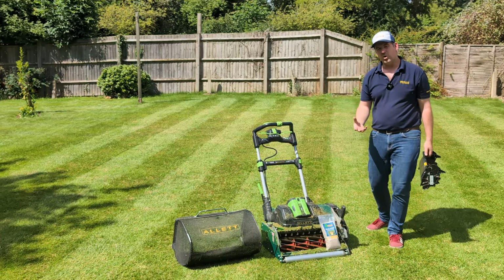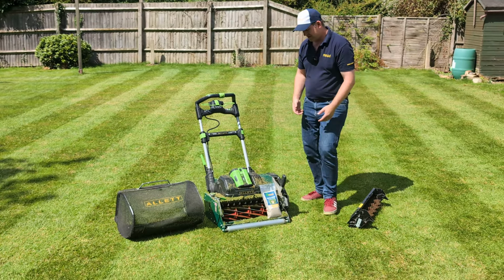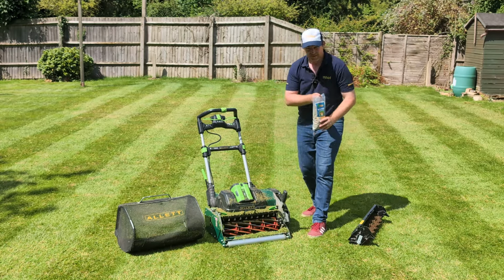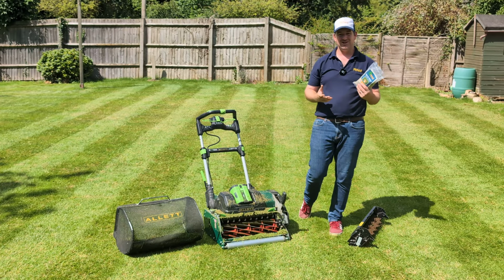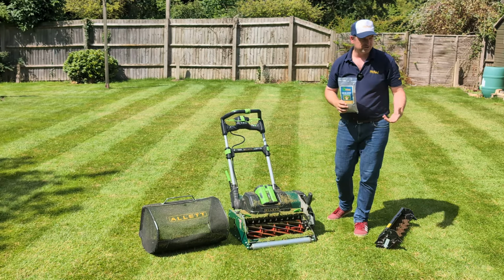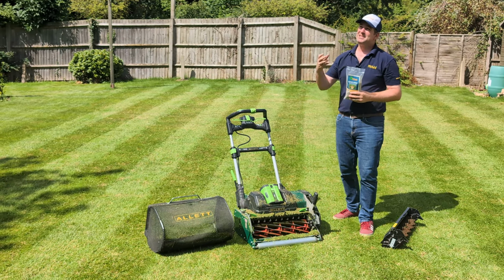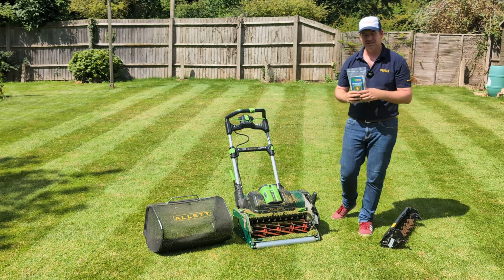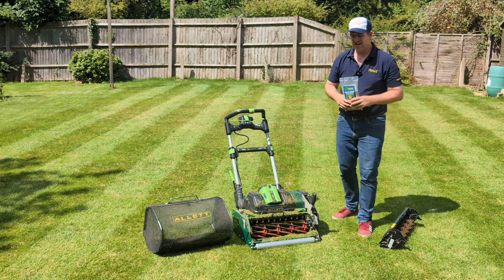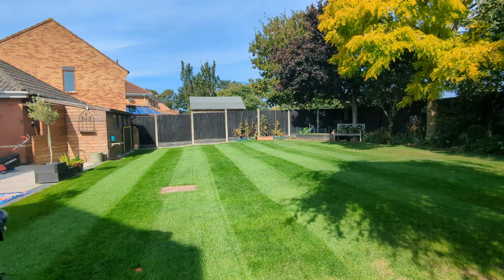So verticutting is one part of having a lovely lawn. The other is your feeding program. Right now it's summertime, and that's when we would be sending out our Feels Like Summer fertilizer 1239. It has 2% iron to really help that grass pop that deep emerald color, and also magnesium to help it use the sunlight and that photosynthesis. You get a really healthy grass plant that is going to give you the best looking stripe. Not only that, the healthiest looking lawn.